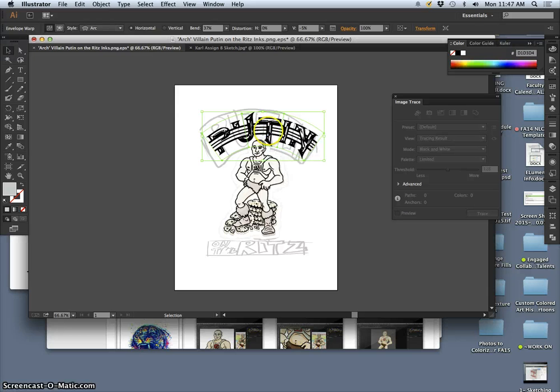What's difficult about this one is that with the straight lines running through it, I can't modify it. I can't modify the straight lines anyway with a lot of impunity without kind of messing it up. So if I go back to the type tool, when I select it, you'll see it in my layers.